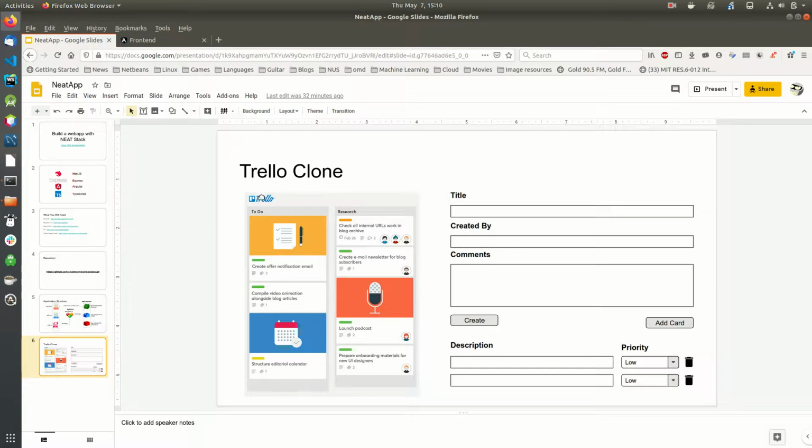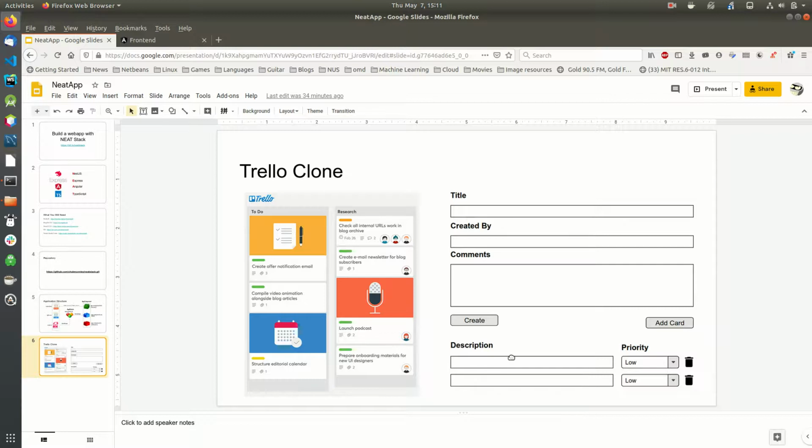We are not going to be quite so fancy. We are just going to use regular forms. So this is a form. This is a board, and this is the title of the board, the owner or who created it, and some comments, and then we can add cards to it. So these are cards. When you click on this, you add one line of this.